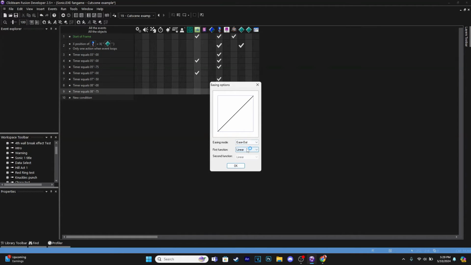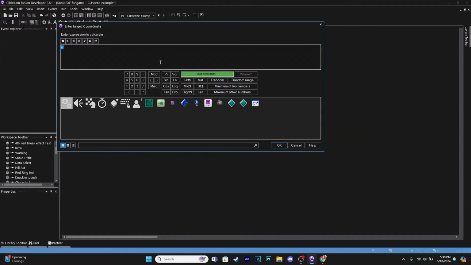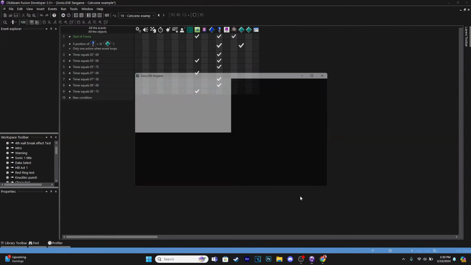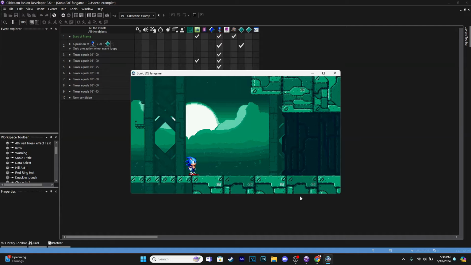We're gonna have the ease out, and then X coordinate, again, that can just be an off-screen one. The Y coordinate, that can just be Sonic's default one. We'll do milliseconds. The time, I wanna say maybe this much. Let's see how that looks. Oh, and I forgot to change the running animation. I'll do that in a second.